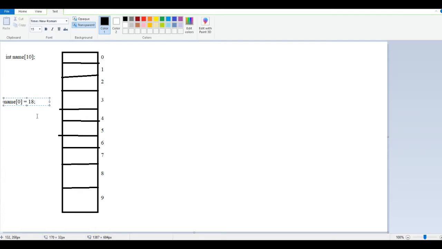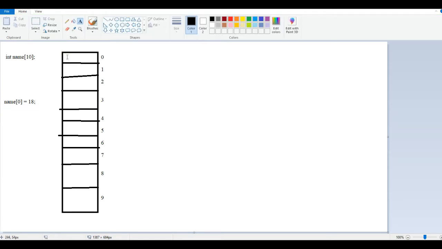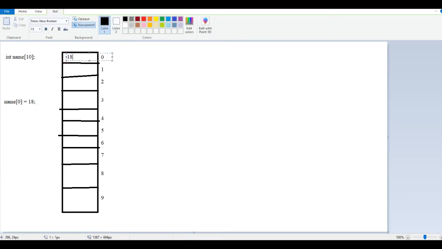So when control reaches this statement, it will store 18 at this memory location. Then I want to store a value here, here, here, and I will repeat the same steps. Here I can store any other value, 19, or it could be 325, any arbitrary value, and I will repeat this step.